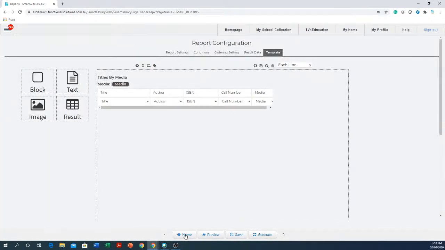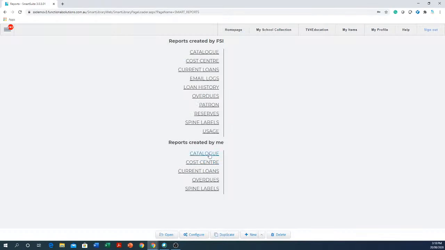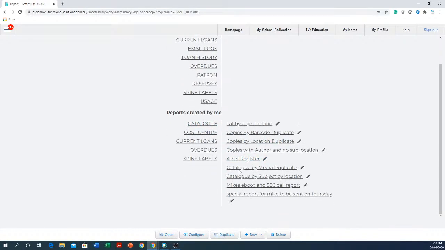So if I go back into my home screen, okay, so just cancel that. Report configuration. So if I go back into my home screen, okay, and now I can go to catalog, and it'll catalog by media, duplicate. That's it.